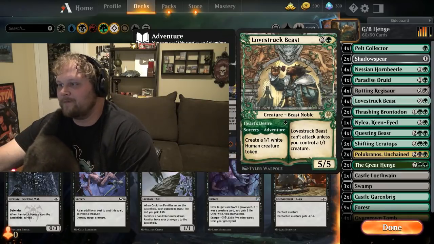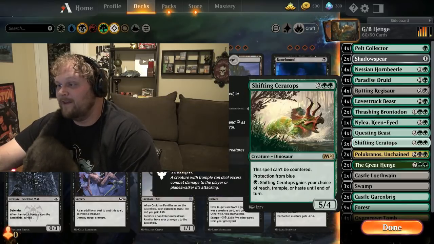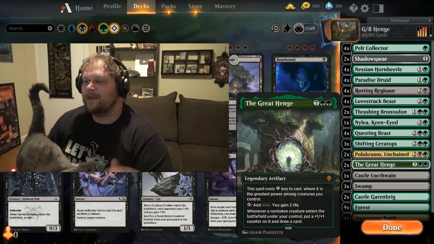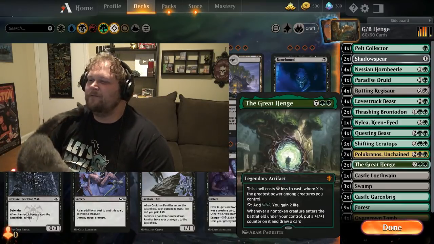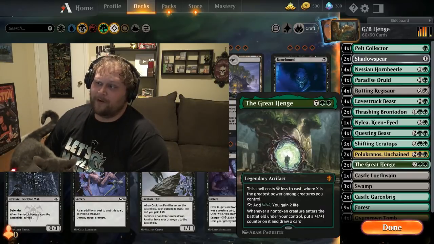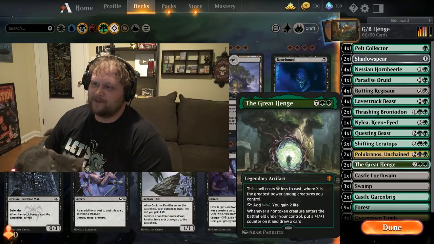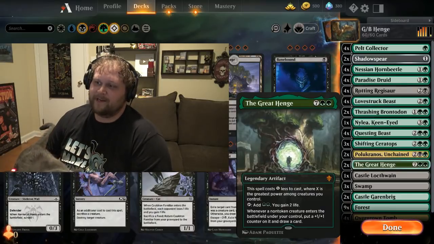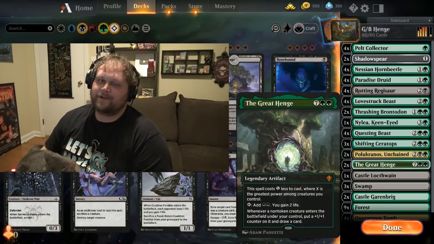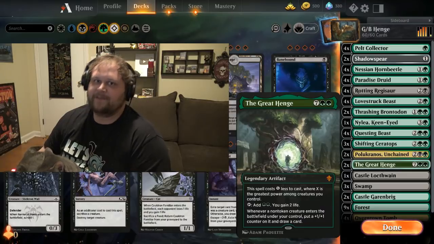A Rotting Regisaur, Lovestruck Beast, Thrashing Bronzodon, Nylea, which we did not see today, Questing Beast, Shifting Ceratops, Polukranos, Great Henge. Just every single card in the deck is amazing, but it's still only, I think, 250 on TCG Player, which is pretty low for what you're actually getting. All things considered, I think it's around 250 on TCG Player, but either way, if you're interested in it, it makes a really good FNM deck and just makes a good, fun deck to smash into your buds with. So if you're interested in it, I'll leave a link in the description to the deck on TCG Player.